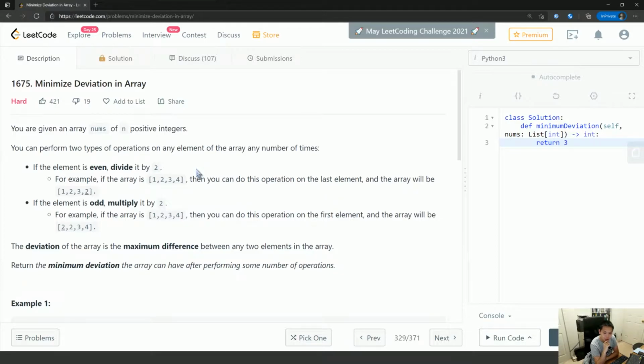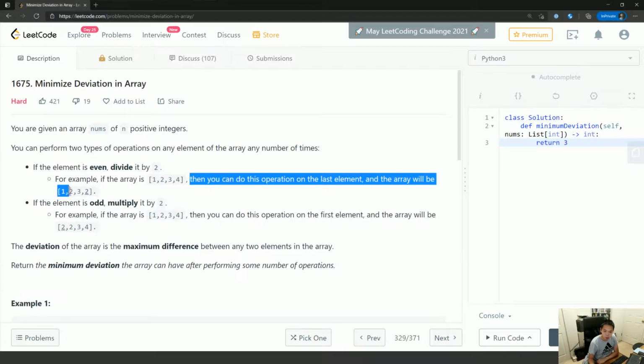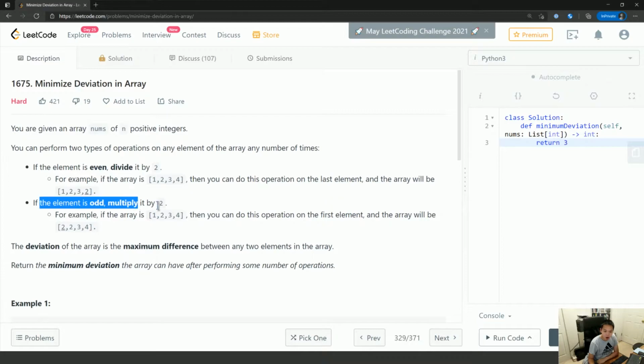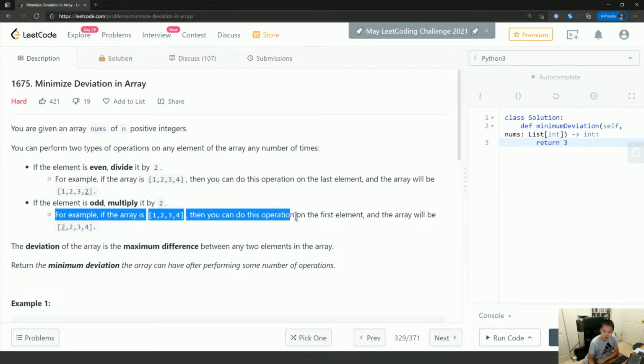If the element is even, divide by 2. For example, if the array is 1, 2, 3, 4, then you can do this operation on the last element, and the array will be 1, 2, 3, 2. If the element is odd, you multiply it by 2. For example, if the array is 1, 2, 3, 4, then you can do this operation on the first element, and the array will be 2, 2, 3, 4.